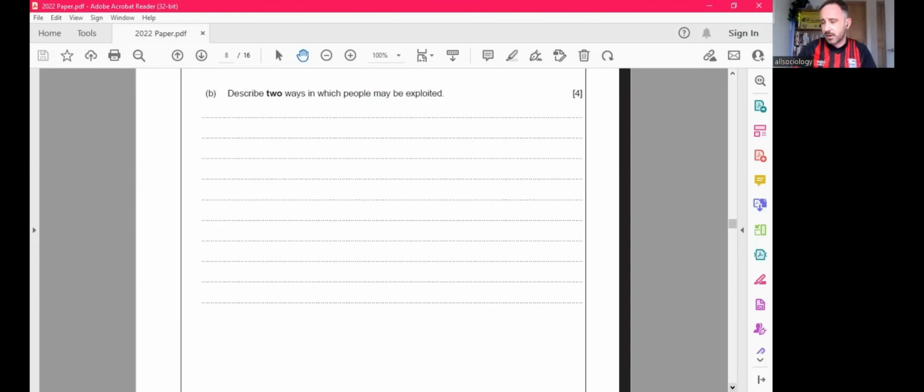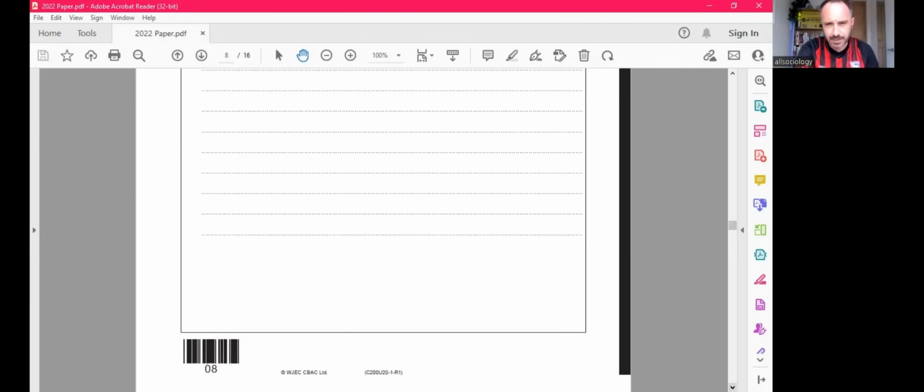Let's go to the Marxist argument. Let's keep it nice and simple. Marxists argue that the working class are exploited through work because they are paid less than the value of the labor that they give to produce the things that make the rich profit. So I've got 2 arguments there, a feminist argument focusing on why women are exploited and a Marxist argument focusing on why the working classes are exploited.